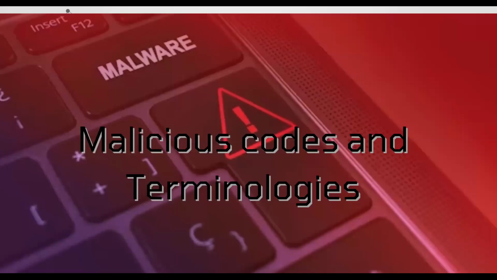Hi, today we are discussing malicious codes and terminologies. Malicious code is any type of code that causes harm to our computer system or to our network. Malicious code is the language used by hackers to communicate with our systems. This attack might be dispatched through virus, worm, Trojan horse, ransomware, logic bomb, and some other malicious programs.